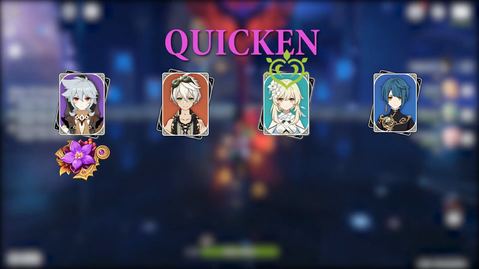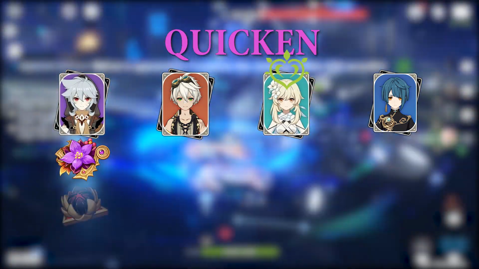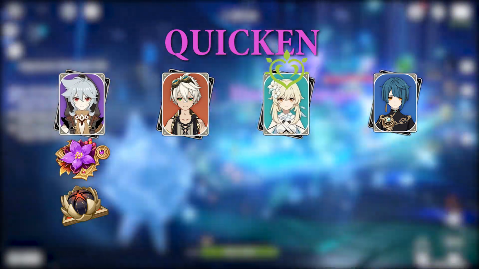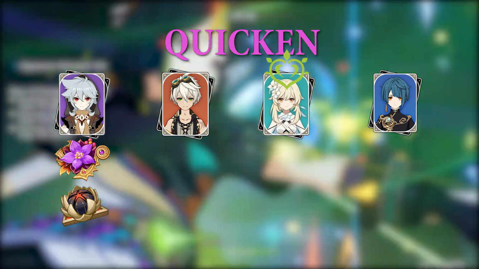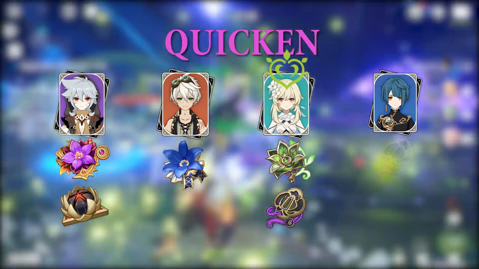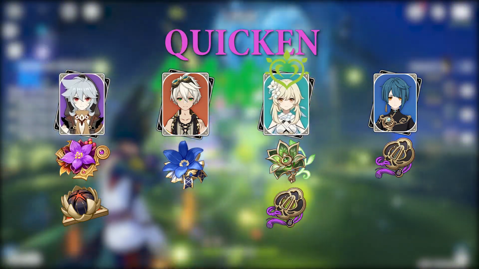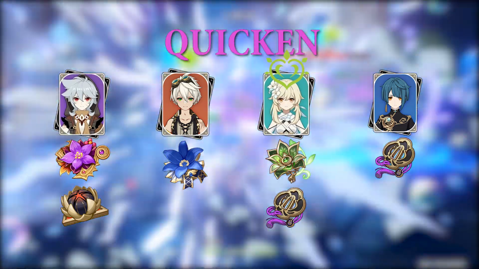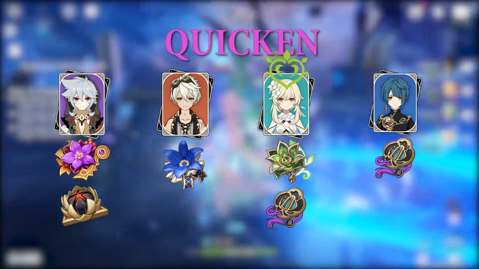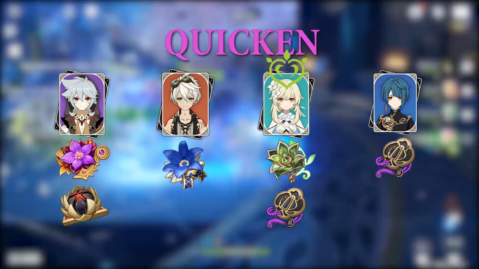Also, one of the things that has been played recently for Quicken is Razor, Bennett, Dendro MC, and Kuki. For the Razor team, Razor is gonna go with 4 pieces Thundering Fury. It's worth mentioning that this team is the same team that is probably going to be played on Sinnoh, or if not exactly this team, somehow familiar with double Electro and Dendro Traveler and Bennett.